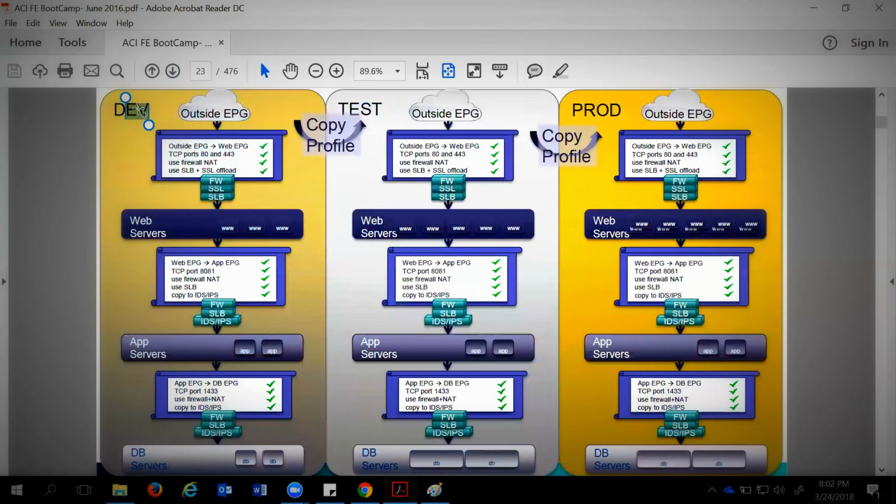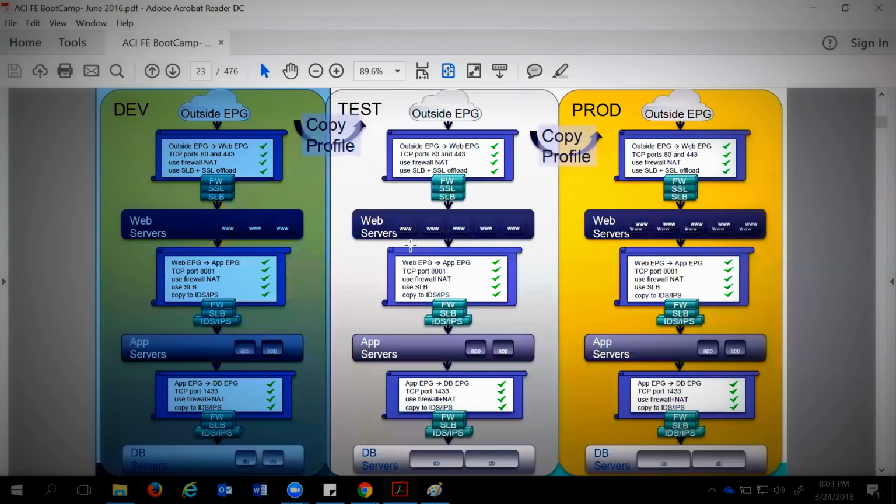If you have created the same models, remember the model I created with the help of XML files, we can just keep on copying it. We can have our application development teams develop things on one different infrastructure. They could test it, and only after the proper life cycle are we going to put it into production. So you don't need to create a new environment, like buying a new firewall, a new set of servers, or a new set of switches. You can test on the same kind of infrastructure without any impact on what's happening in the production environment. So this is again a very big pain point.